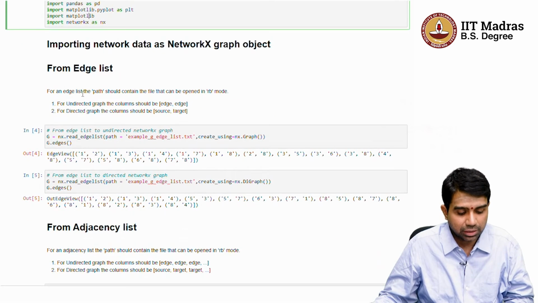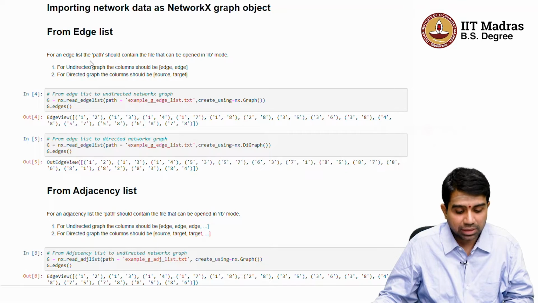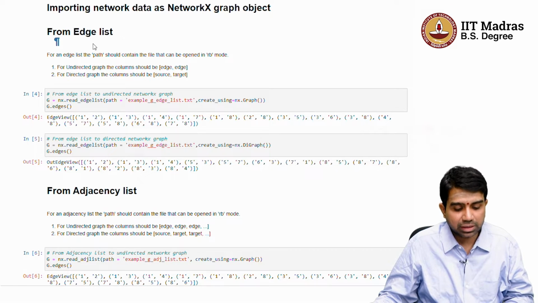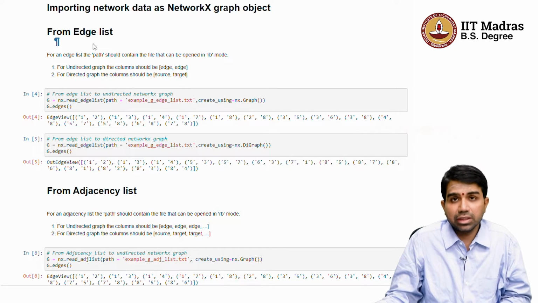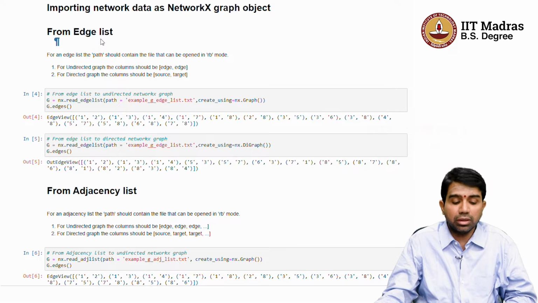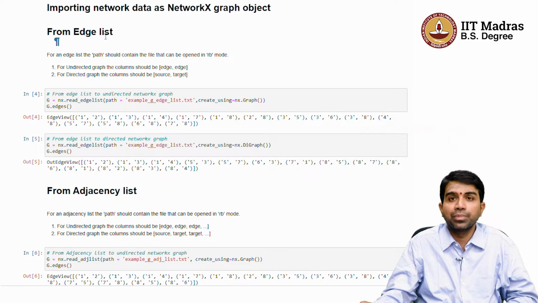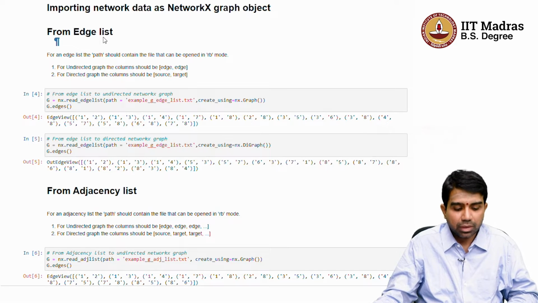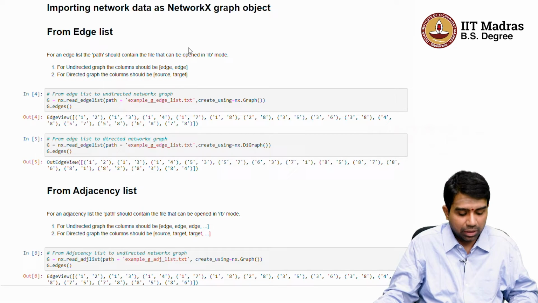So, once we have these, let us see how we can read various kinds of files, because as we discussed in the class, there are various ways in which you can store a graph, right. You can use an adjacency matrix, an adjacency list, an adjacency map and so on. But we did see that the simplest, even if a little inefficient, and most widely usable way to store networks is an edge list. So, how do you store networks as an edge list? We just put in all the edges.